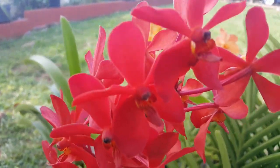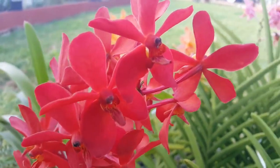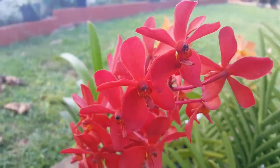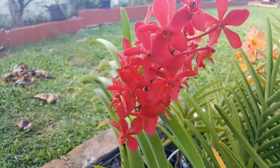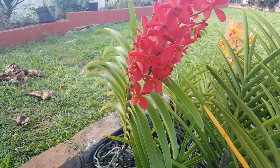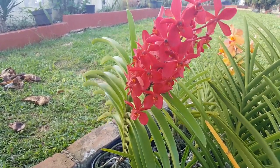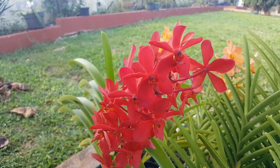Now look at that. That's a close-up, and just look how stunning it is. This is one plant that any orchid grower would want to have in their garden, and I'm so happy to have one in mine. That's the Crystallo.